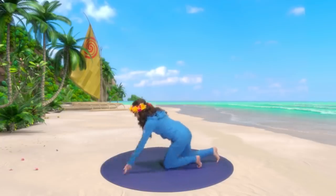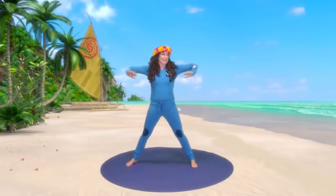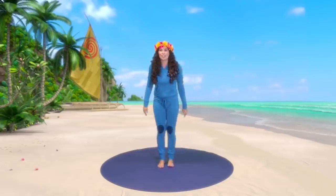Coming up to stand in your starfish pose. Legs wide, arms wide. Oh dear. Next, he turns himself into a chicken, like Hey Hey. Oh, coming into our chicken pose.